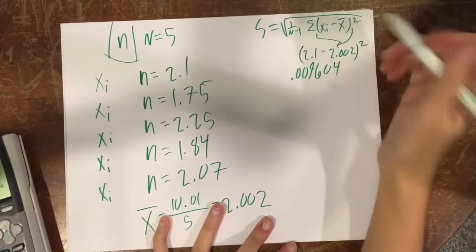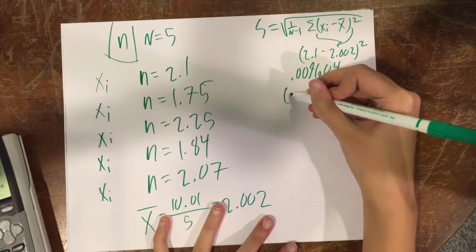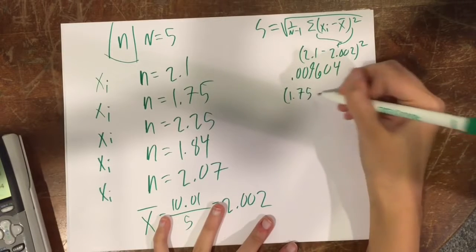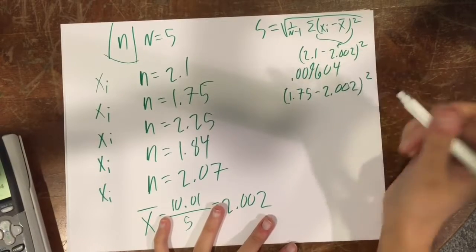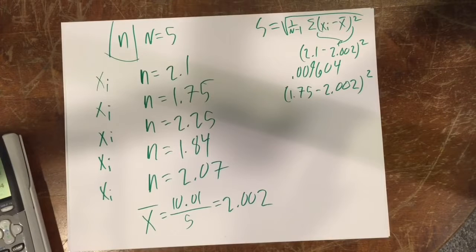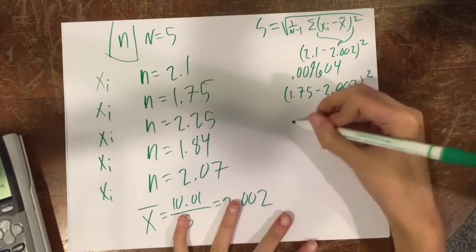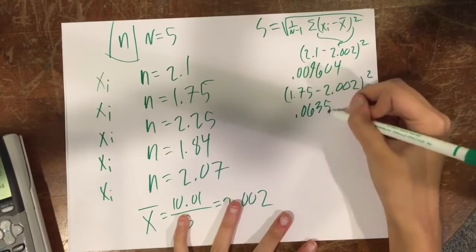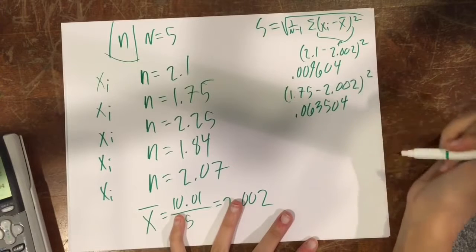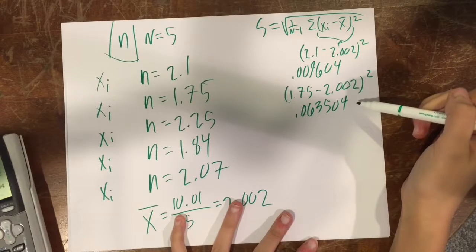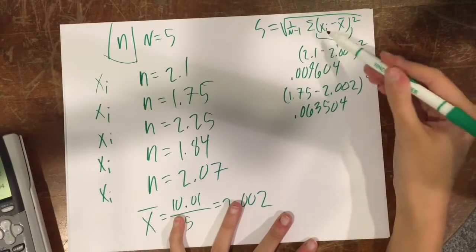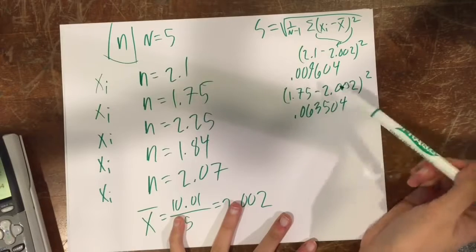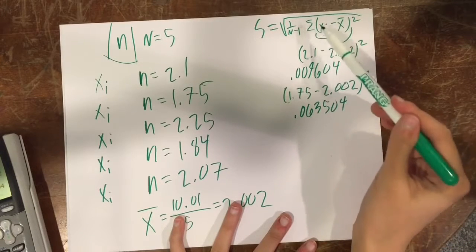You're then going to do this section again, but you are going to put in another data point that you have. So we'll go with the second one for simplicity's sake. And that will come out to another number, shockingly enough, 3504. You'll notice these are always positive because they're always squared. That makes things just easier. So you do this with every data point you have, basically inserting them right here.